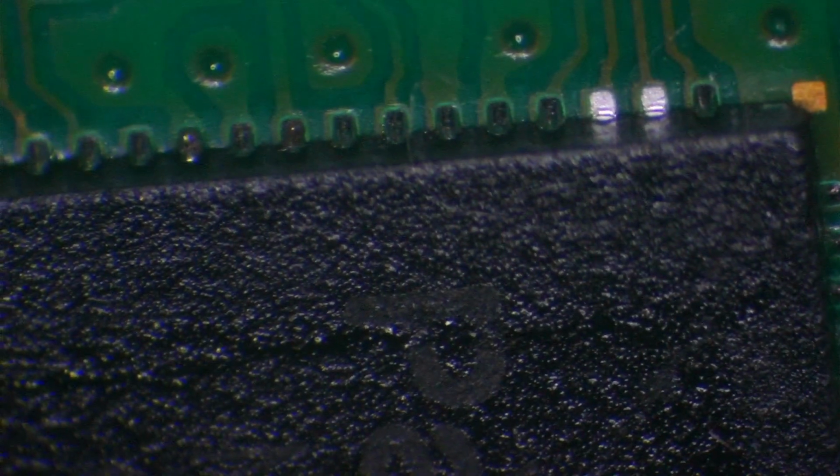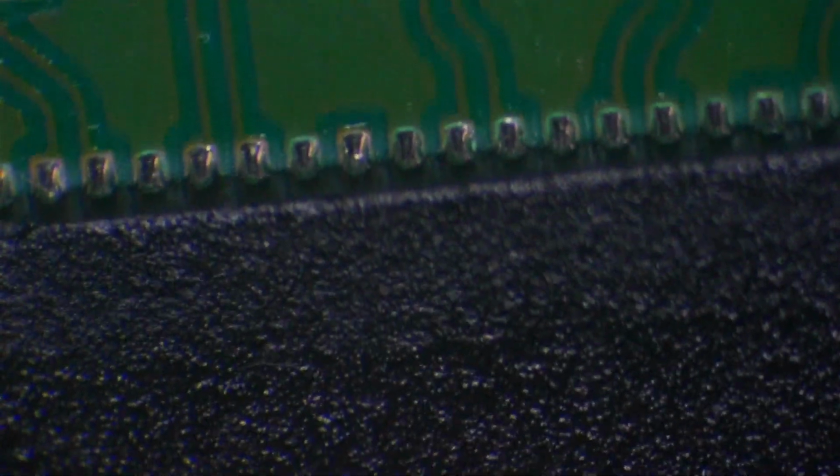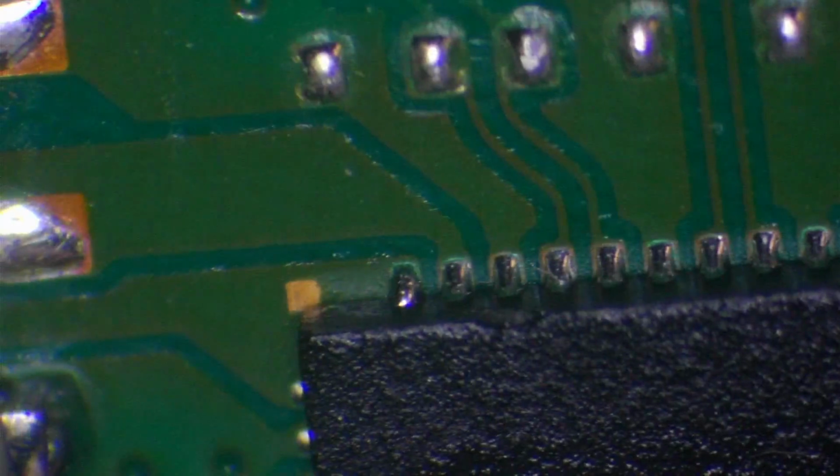So we could sit there and touch them up, but I don't think that's necessary. They don't have to all be perfect in order to get the connection, and we can see that there is indeed solder on them. The solder's just not going all the way back to the bottom of the pad, but there is indeed solder there, and probably more than enough to make a connection as well. But if we do get an issue with it, then we would just touch those pads up, but I don't think we're going to have an issue. See, those ones are all perfect. Some of them can be a little bit stubborn depending on the amount of heat that needs to be transferred.